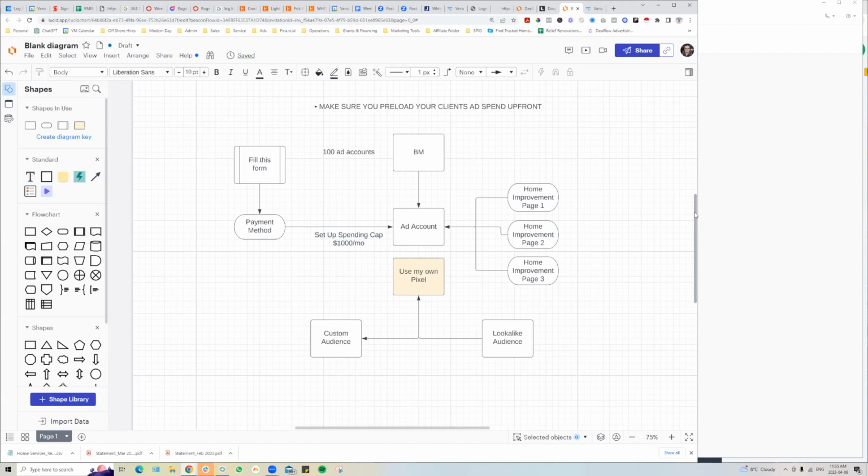You just want to use that one and rename it to Home Renovation Pixel, or whatever your niche is. If you're doing something else, rename it to that. And then every single time your clients are spending, your pixel is getting better. Your targeting as an agency is getting stronger with each client that you onboard and with each dollar of spend that starts to occur.